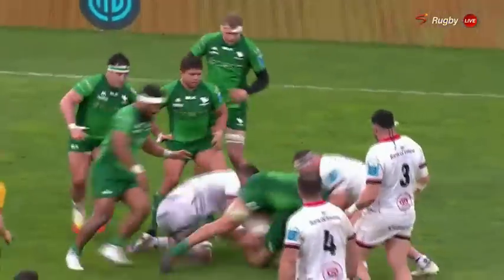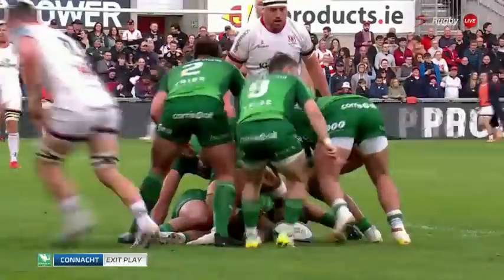There's a reason why they beat your old beloved Ulster there, Robbie Kempson. So they do the fundamentals well. But the one I want to go through is where they run from their exit play, if they come from their own half, you know, the Connacht exit play. I want to show you this one. I'll ask the producer to show it now.